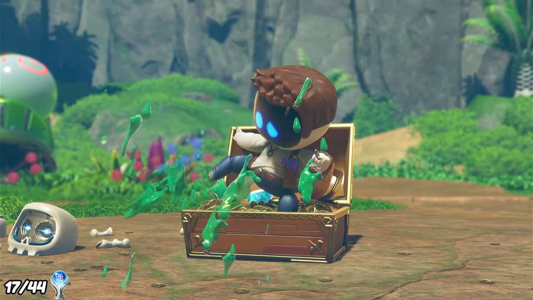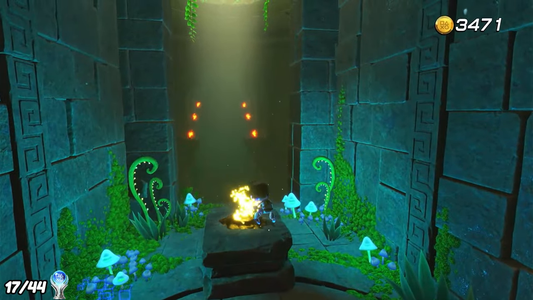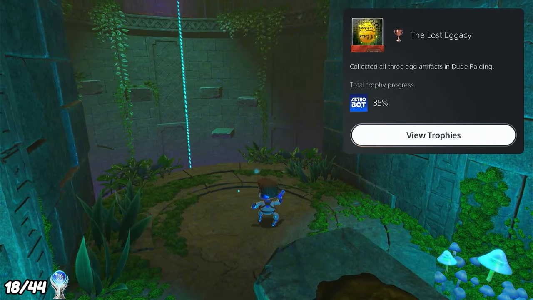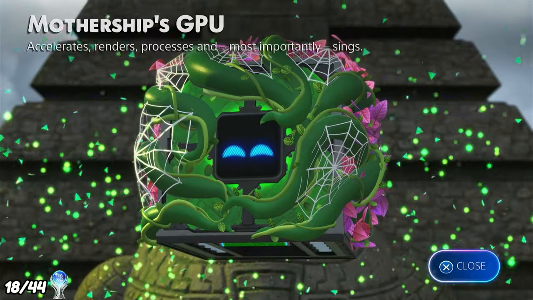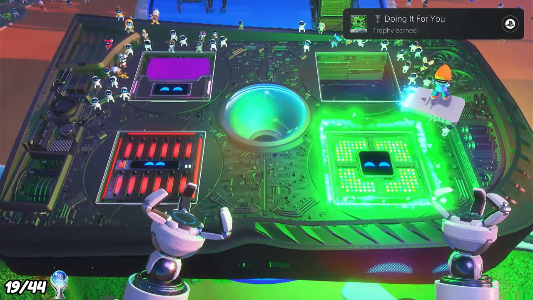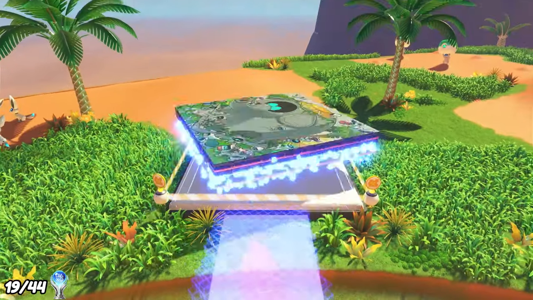For this level, I'd rank it in the middle between Ape Escape and God of War. In the level, I must find 3 eggs for a trophy. And then at the end, I get chased by Chief Kawa, who gets crushed, rewarding me with the GPU. Fixing the GPU at the crash site, I got a trophy. And then having enough puzzle pieces, I unlocked the Safari Park.